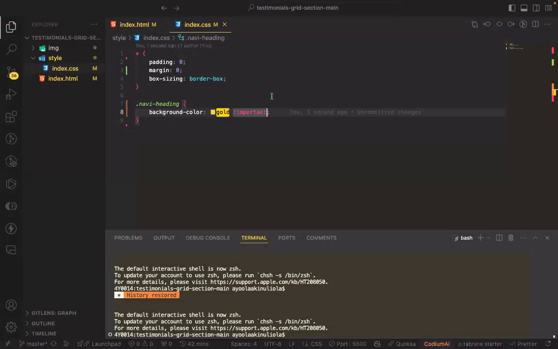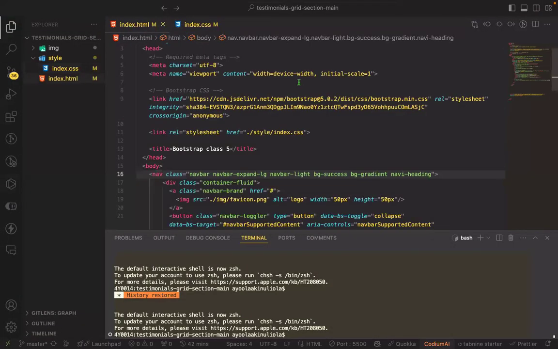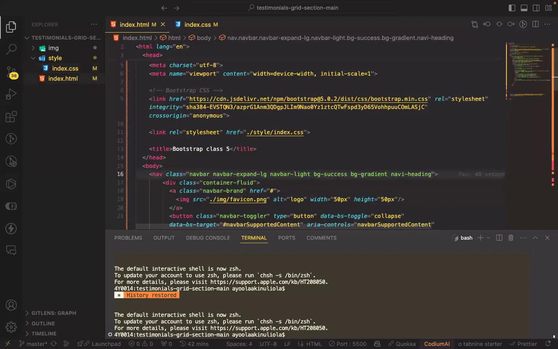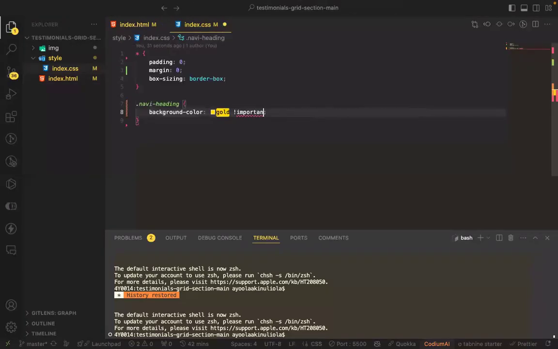The reason why our style didn't work at first was because you can see that we have a background here of BG success and BG gradient. If we remove this BG success and BG gradient, and we also save it and also remove this important from here, it's going to work because we don't have any conflicting style.